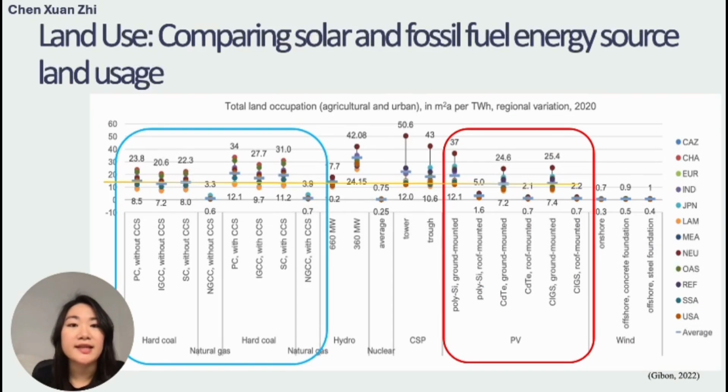Now I'll be discussing the land use of solar power, which is often criticized for requiring large amounts of flat or gently sloping land in sunny areas. At utility scale levels, it is estimated that about 2 hectares of land are required per megawatt of power. Comparing the blue and the red circles in this LCA graph, we see that ground-mounted solar PV uses land similar to fossil fuels, but roof-mounted solar PV requires significantly less, making it a more space-efficient energy alternative.